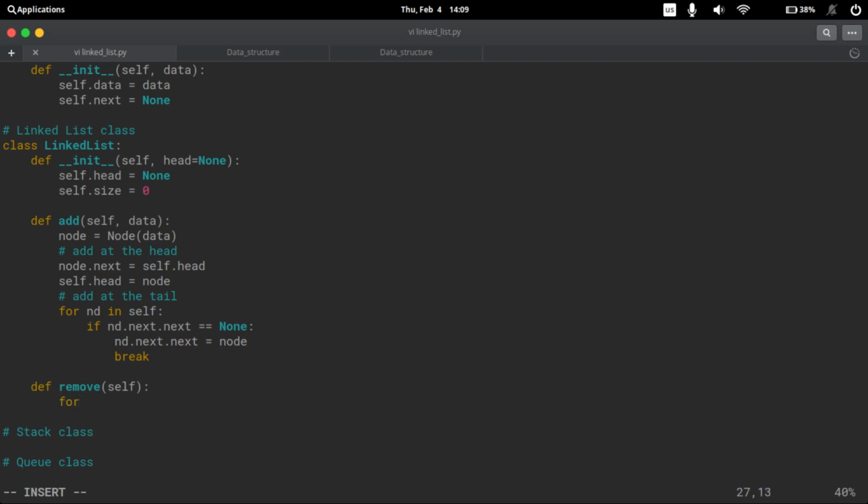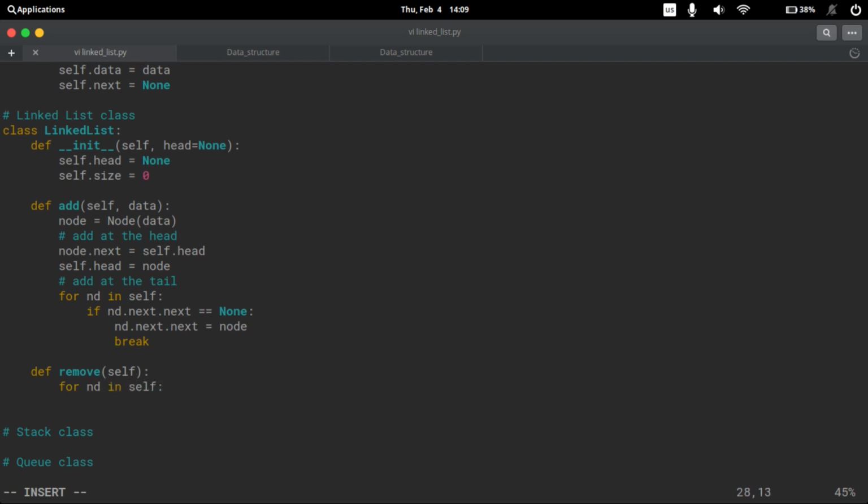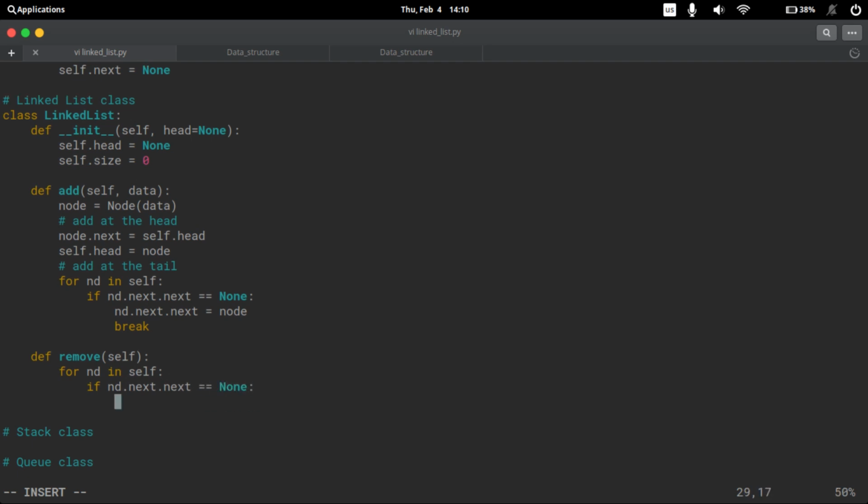And what we're doing is looping, saying for node in the linked list, if node.next equals None, what we're gonna do is say node.next is equal to None, and just get rid of the other part.